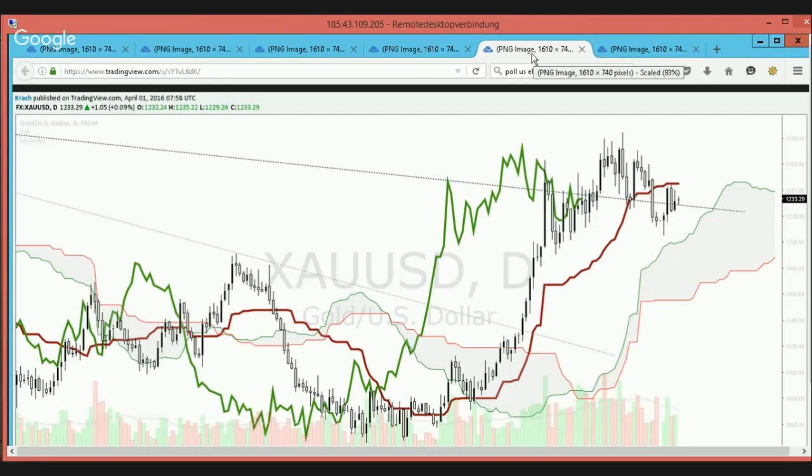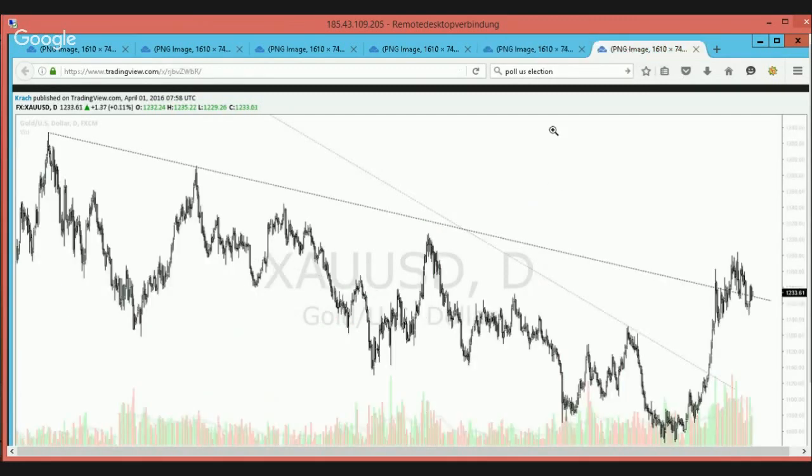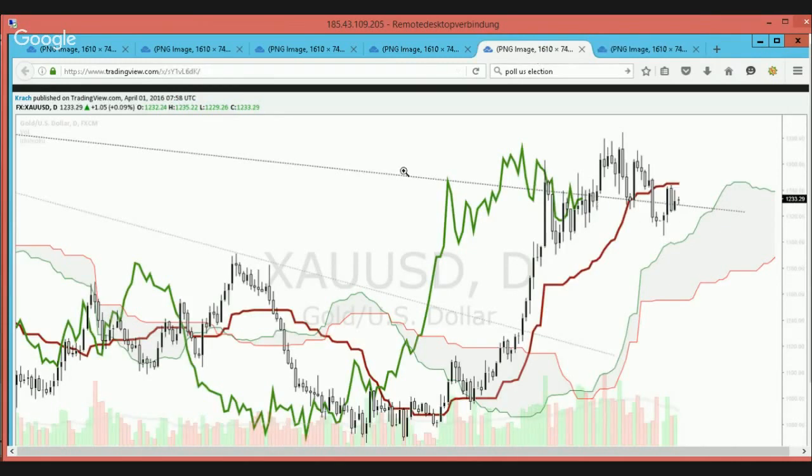All right, here we've got gold on the daily. Actually, let's check out this chart first on the daily. Here's a daily chart for gold. And this lighter trend line is one that's longer term from some of the old highs, and it definitely busted out of that trend line. And this other one that's a little darker is a shorter term trend line, shorter term, still months long. But what's interesting is that trend line has become the support now, and the price is really sitting right up on there. So here it is, here's that same line.